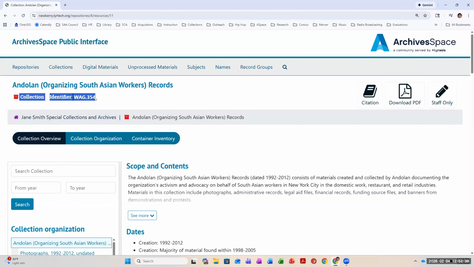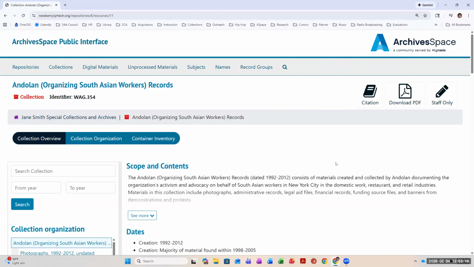Which we'll get into later when we talk about different case studies and how we've used ArchivesSpace with reference and teaching staff. But I always want to point out that the identifier is always unique at the collection level. It can be the same as others when you get into series and subseries, because you're usually repeating numbers and letters that are being used in other collections. So it's totally understandable in ArchivesSpace that those would be the same, but when you're looking just for this collection, they need that identifier. So it will start the breadcrumbs for you, right?